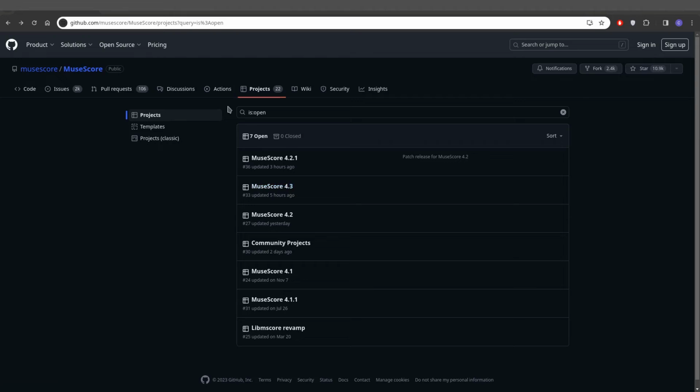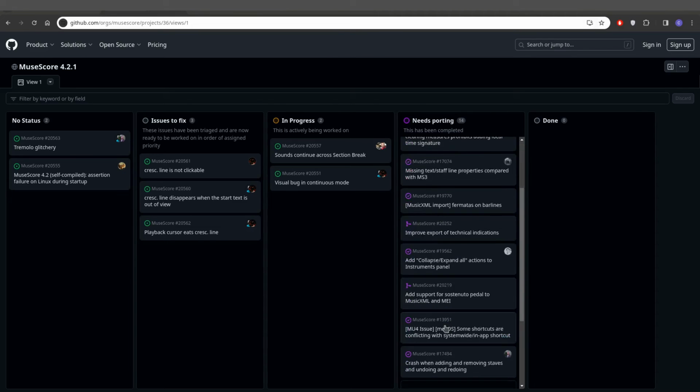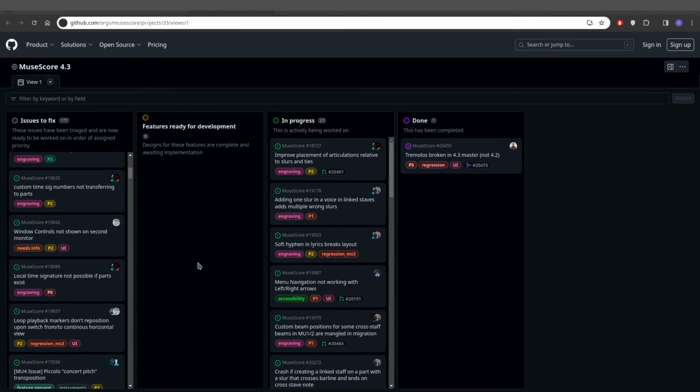Now, I want to point out what's going on here. So the very next update, 4.2.1, already they have these things that need to be ported, mostly dealing with engraving issues and interface problems that are not necessarily showing up the way they want them to be. A few issues to fix related to dynamics, dynamic controls. Now, if we jump over here to 4.3, this is what we're looking at in the future.